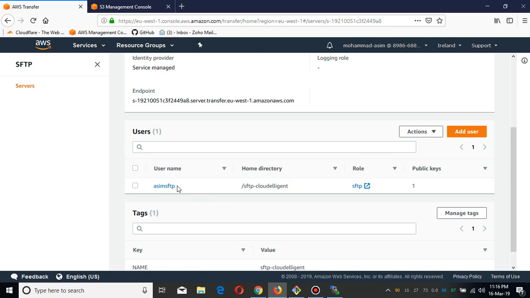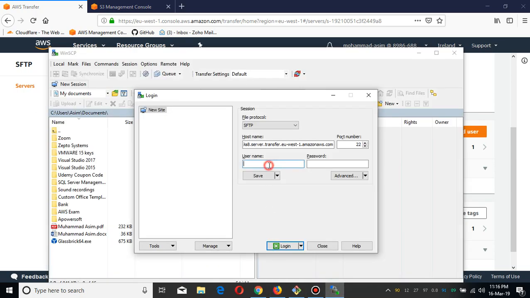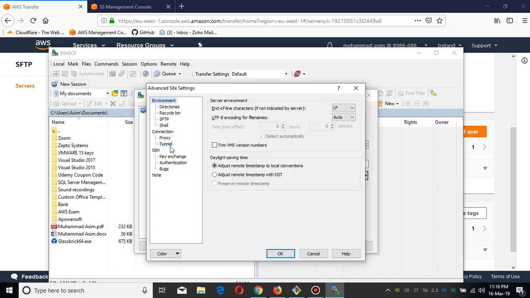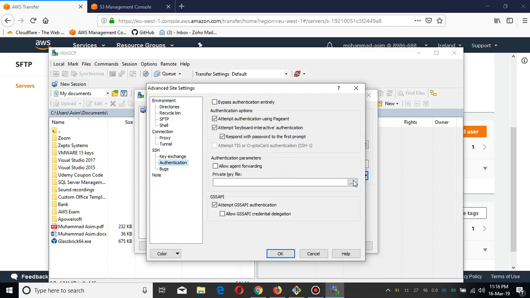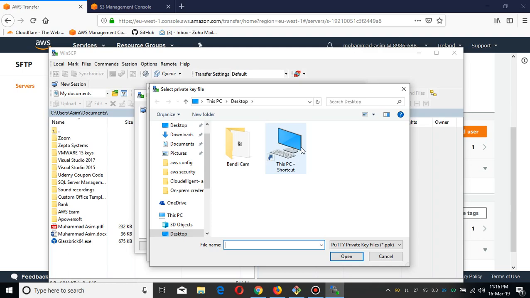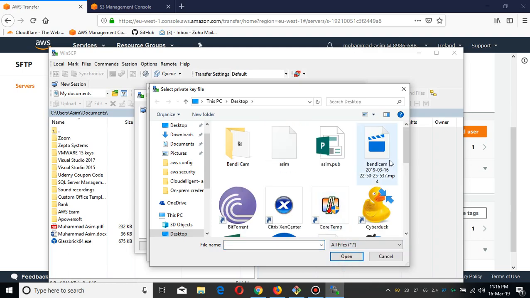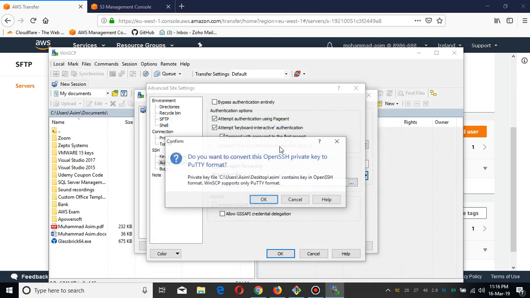I'm going to give this username Asim SFTP. Okay, so I'm typing Asim SFTP, and if I go to advanced, I'm going to use my private key in order to access our S3 bucket. I have not converted this into PPK.